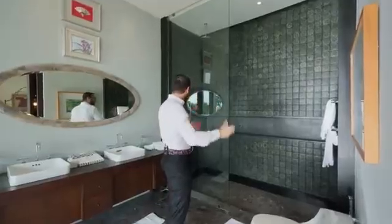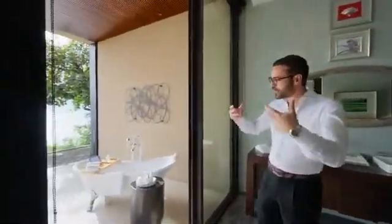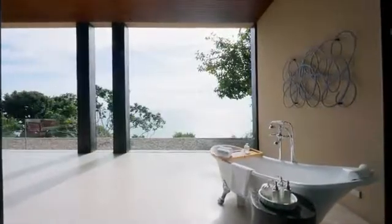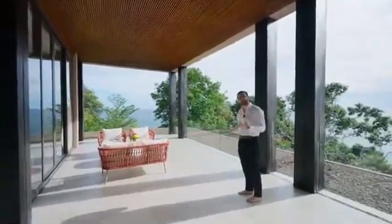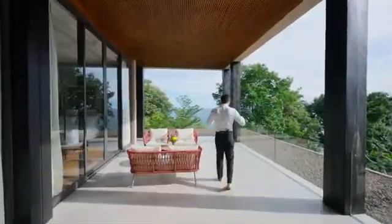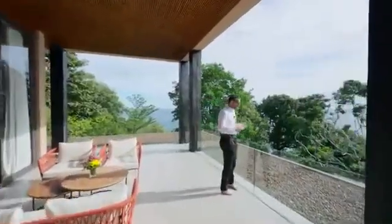Definitely. All more character. And then you have your vanity here, 2 sinks, and lastly, when you want to hear this ocean a little bit more and you want to immerse yourself in the outdoors a little bit more, you just step outside to this spacious balcony. I really like that they used all glass railing with no metal hardware, so the balcony has a very seamless feel. We have the seating area on this side, and the way this property is situated, on the edge of this cliff, gives the outdoors such a unique experience.